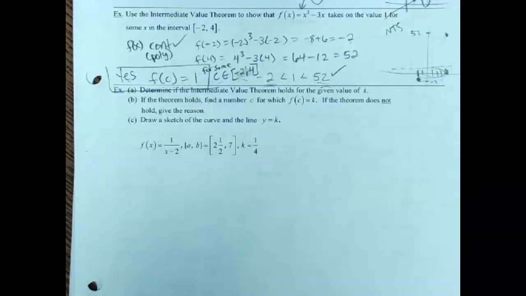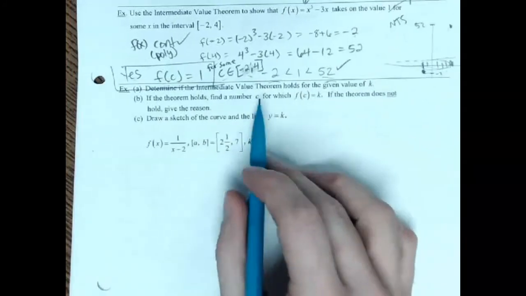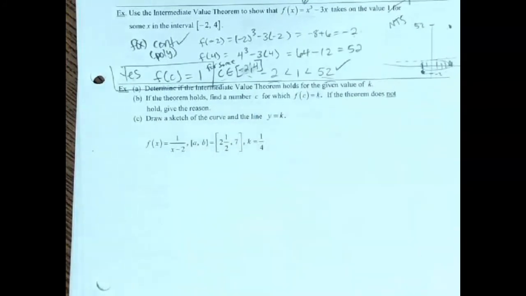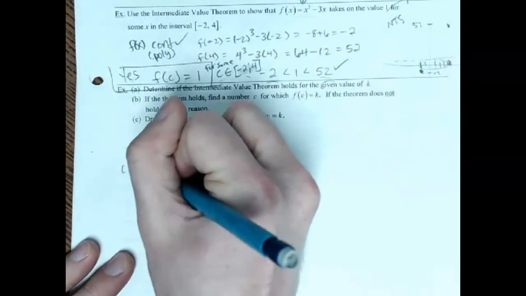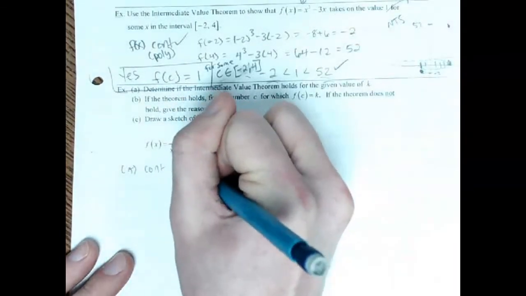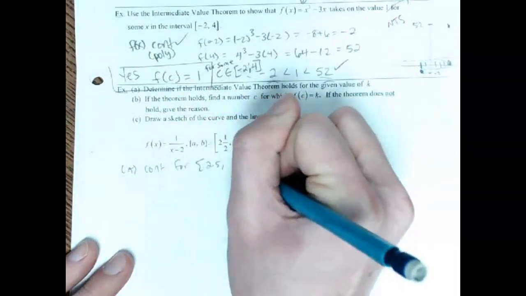If you're in the situation where you're trying to debate, hey, is this theorem going to work or is it not? It's going to work, right? Otherwise, the question would be too short. It'd be too easy. So basically, we're going to prove that the IVT works, which, yeah, it's going to. Then we're going to find the x value that gives you out that specific y value, and then we'll draw the sketch. All right, but first thing, is the function continuous for my interval 2.5 to 7?